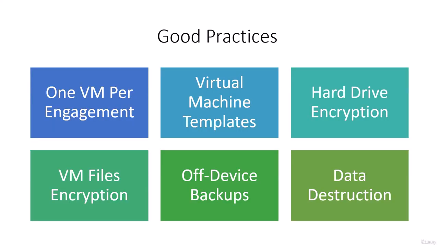So let's look at some of the good practices when working with disposable virtual machines. As mentioned before, it is important to have one virtual machine per engagement. Never use the same virtual machine for more than one client, since you don't want to mix up the data from a previous client. It is also a good idea to make this a habit. Whenever starting a new project, create a new virtual machine, and whenever finishing a project, archive or delete it to make this process much easier.